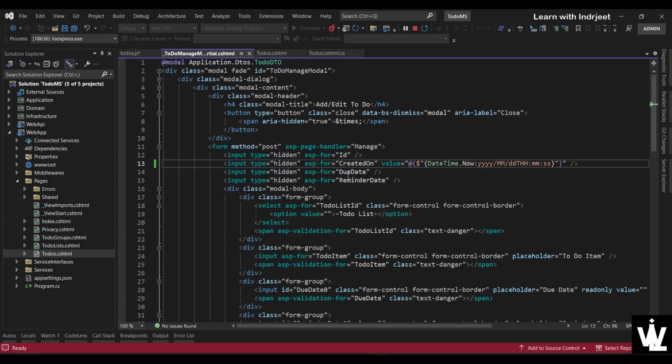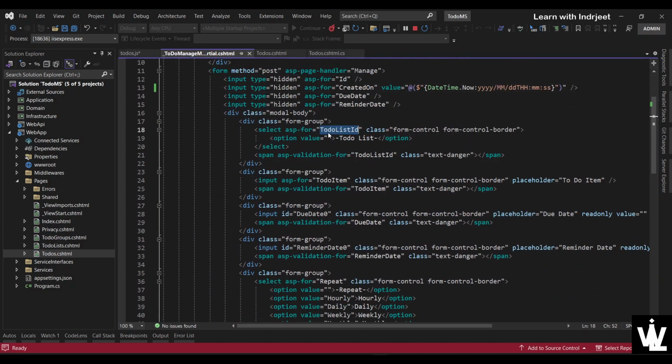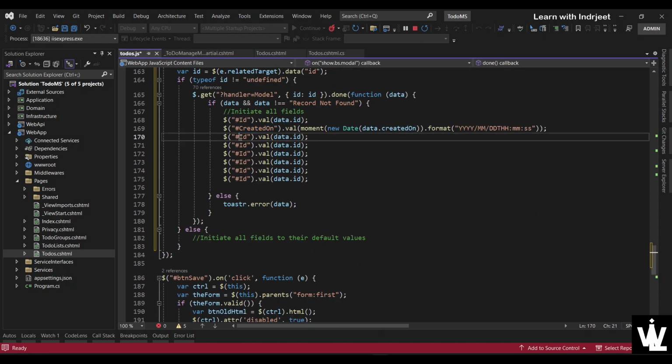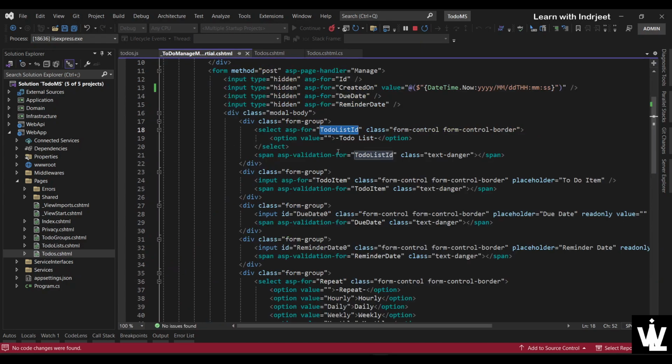Now the next would be this item, so let's paste that, let's mark it as select. So this value should be coming from this property with a small t. Okay, next is to-do item, so copy that.